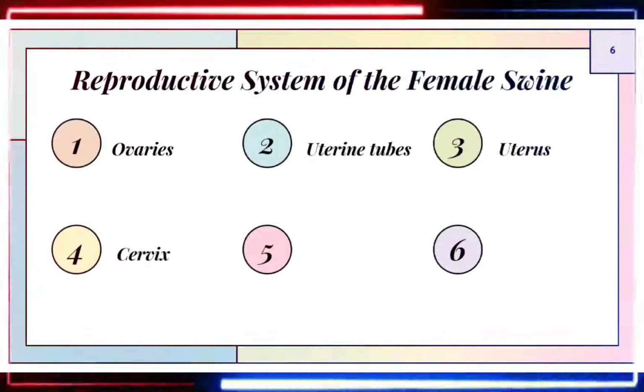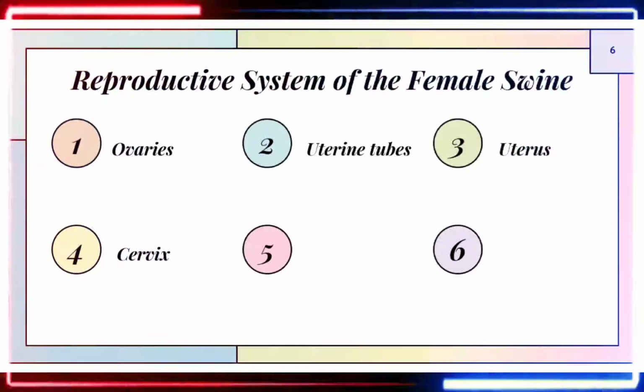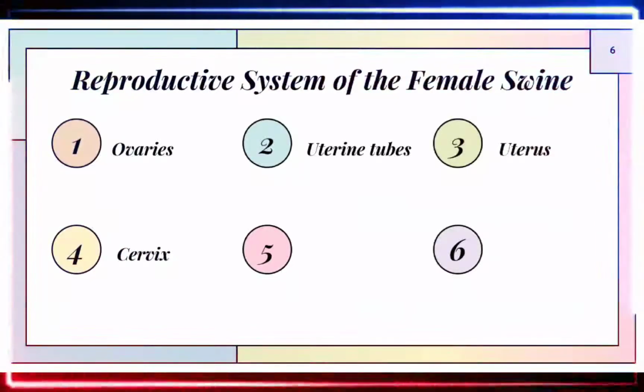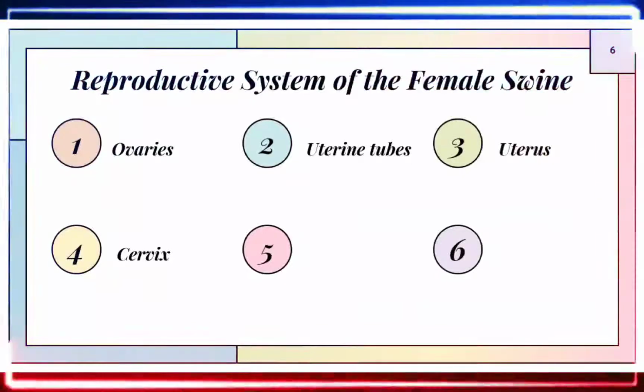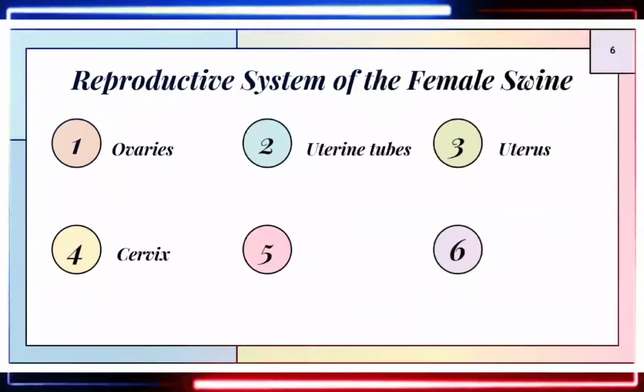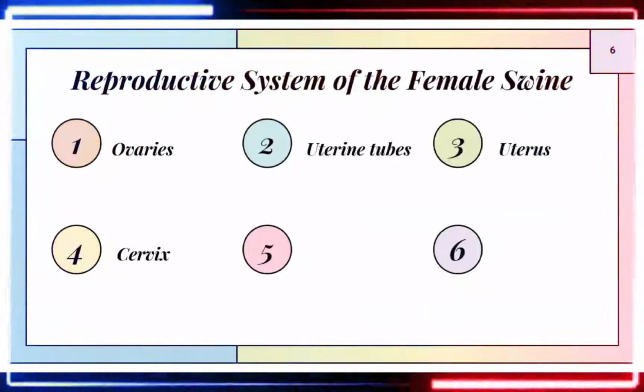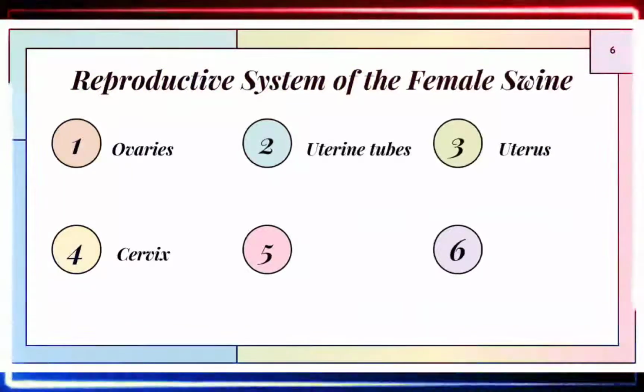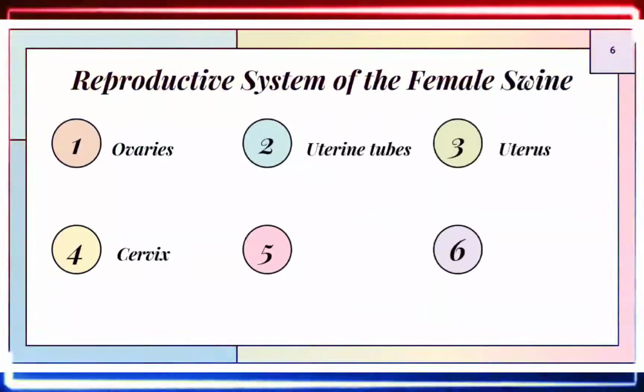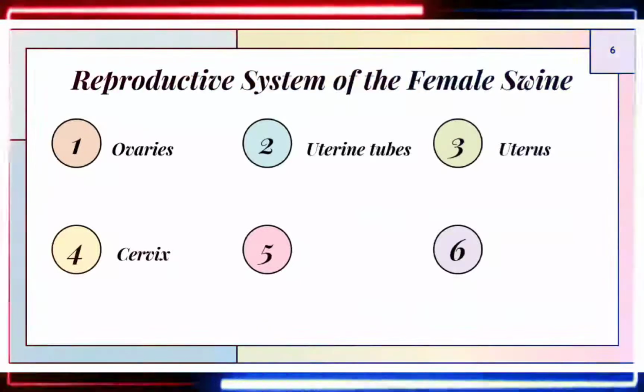Cervix. It is the neck of the uterus. It acts as a sperm receptacle in certain animals and facilitates transport of viable sperm through the cervical mucus to the uterus. It is open during estrus and closes when the animal gets pregnant to protect the uterine contents.